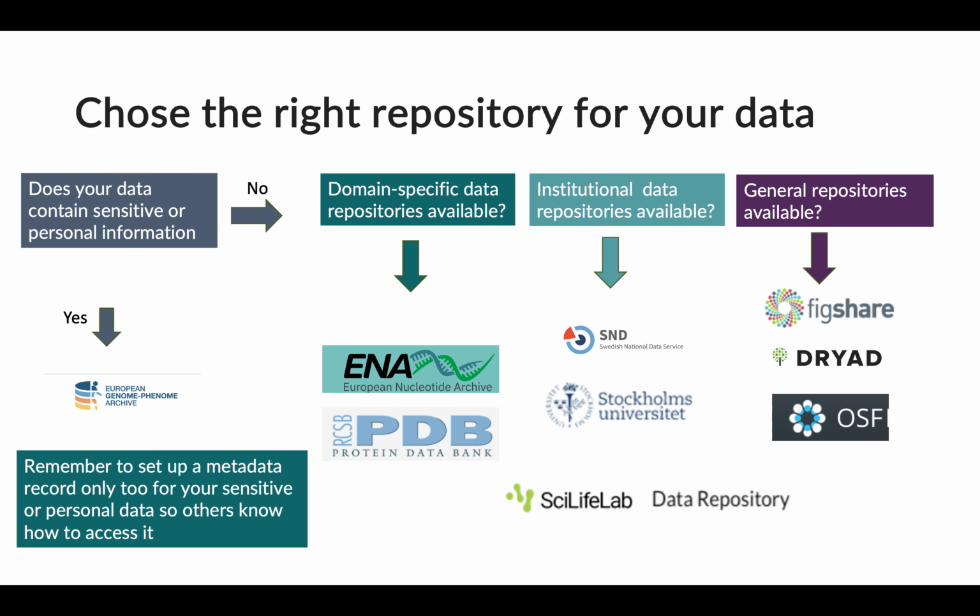Choosing the right repository for your data is an important part of good research data management. If your data contains sensitive or personal information, you cannot share your data openly. If it doesn't, you can choose a domain-specific data repository to share your data. If no domain-specific data repository is available, we recommend that you use a general data repository. In addition, a number of institutions also offer so-called institutional data repositories, for example, the SciLifeLab Data Repository.